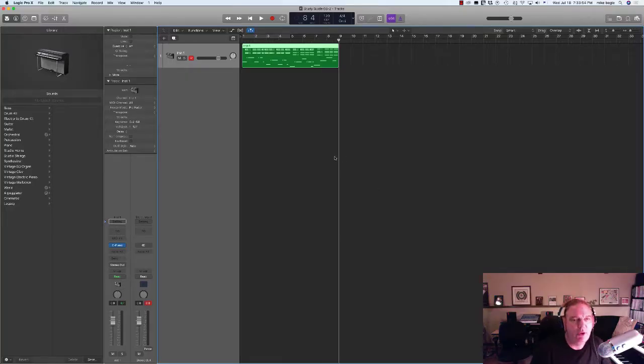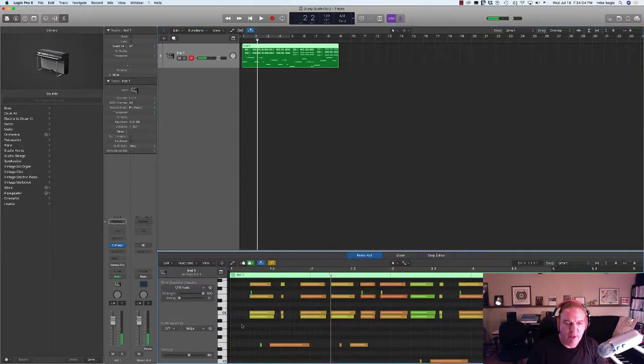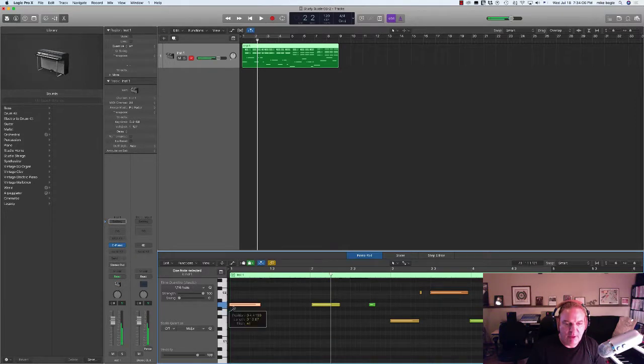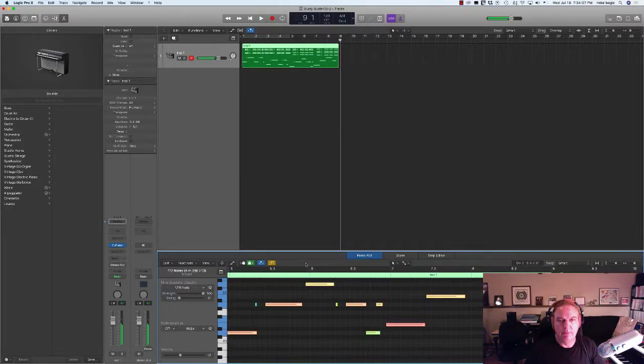Okay, we're going to learn how to make an Apple loop right now, and I just played in this little groove here. I need to fix that first note, I played it a little bit ahead of the beat, so that's why we didn't hear it. And of course, I can select everything, quantize it. I would want to do that before I make it into an official Apple loop.